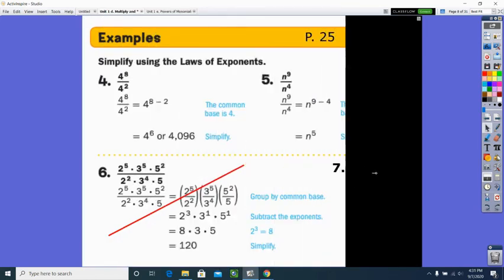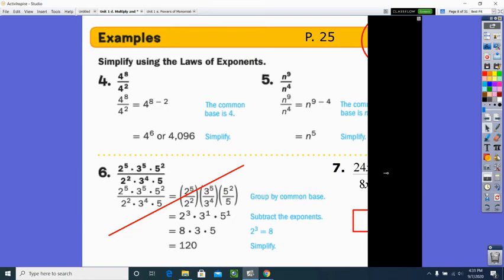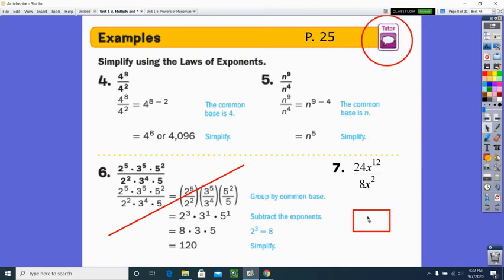So let me show you on this number 7 that I've added. Let's just take a look at the front and pretend that those powers weren't there. What if it was 24 divided by 8? What's 24 divided by 8? So the coefficients in front of those powers, you still divide as if the powers weren't there. So 24 divided by 8 is 3. By the way, 3 times 8 equals 24. Now we have a common base being divided, so we're going to write that common base. And then we're going to take the top exponent minus the bottom, and 12 minus 2 is 10. So basically, 2 of these 12 canceled out with the 2 on the bottom, leaving 10 factors of x.